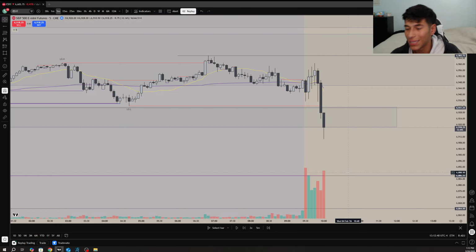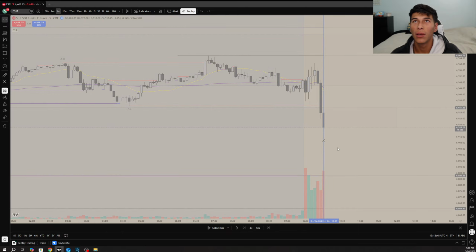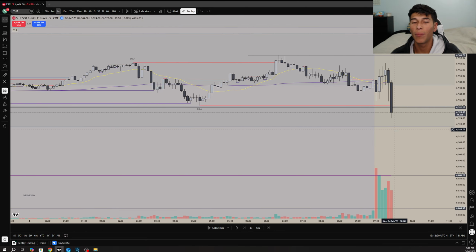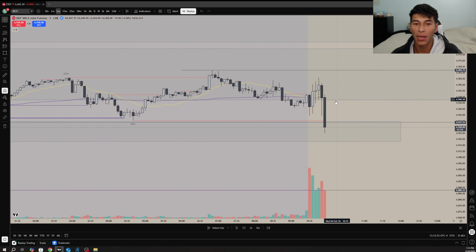I'm telling you guys exactly how I took this trade. I chose not to take the risk. Why? Because we were also in an hourly fair value gap before this candle disrespected it. We were right here, right? So I don't want to get in just for price to bounce and just to stop me out. So I wait patiently. So we get this candle, and it completely disrespects the candle.